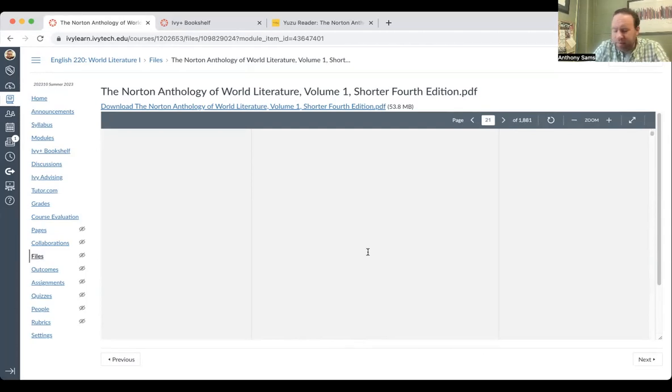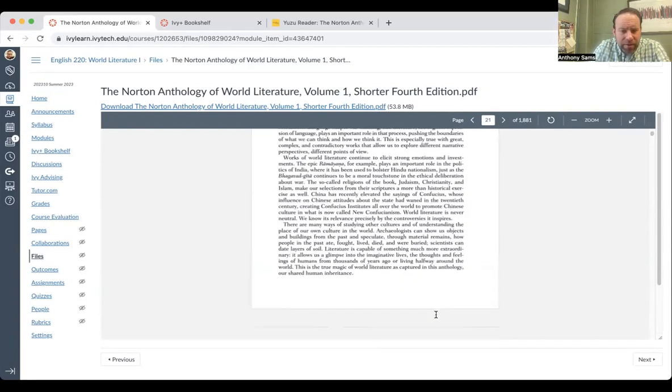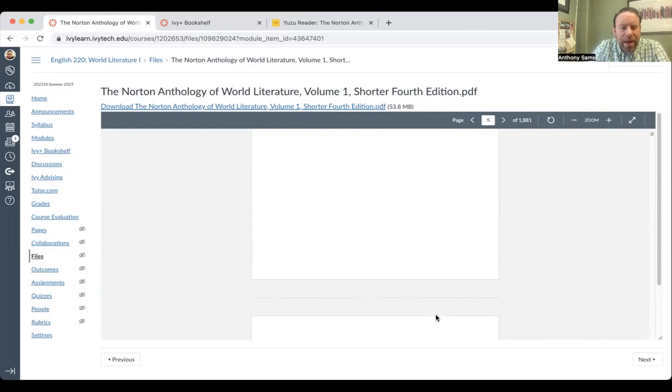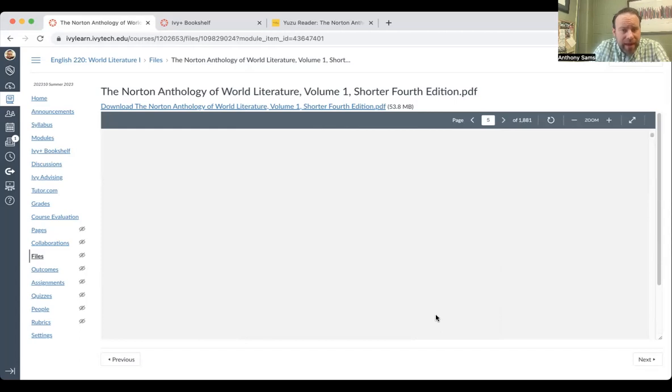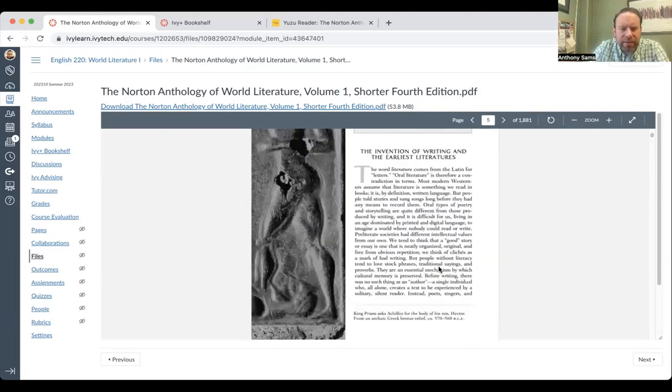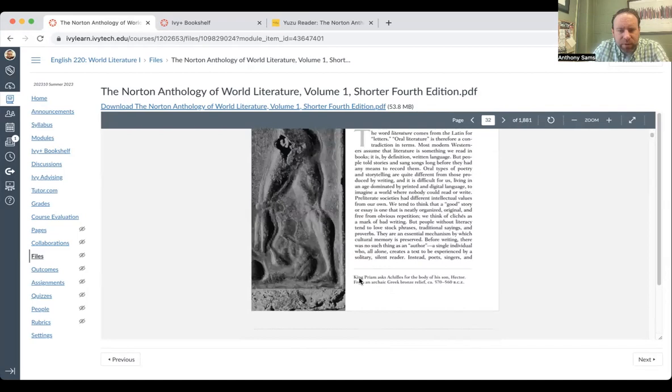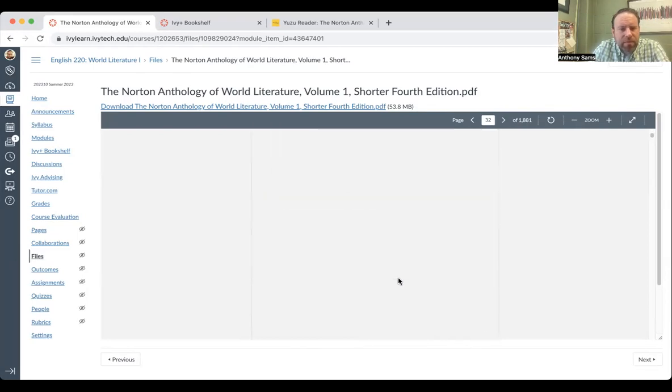So we'll let this take a moment to load and catch up. And then you can see how the digital text looks here. So this is an entire text as one single PDF, and you are welcome to download that for your purposes and read the whole text and have it available to open on an iPad or a computer screen or something along those lines. Here, just to show you the sense of what the footnotes look like and how they're more clearly delineated on the PDF version. So that's another option that you have.